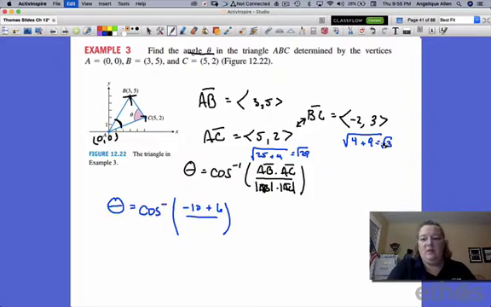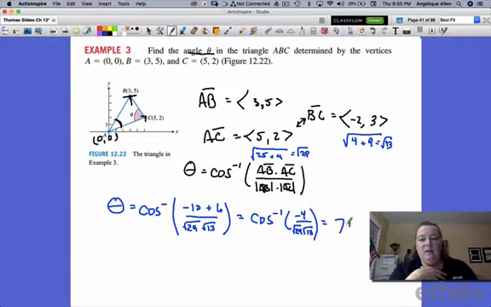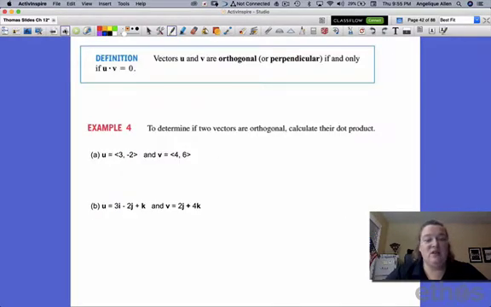And then this one is going to be the square root of negative 2 squared and 3 squared. All right, so that was a poorly drawn 13. So we have the square root of 29 times the square root of 13. So inverse cosine of negative 4 over that, and you can punch that in your calculator from here, and you should get 79.03 degrees, rounded to 2 decimal places of accuracy. So if I hadn't gone to the extra trouble of finding a vector I didn't need and starting to calculate the wrong angle, this would be a pretty short problem compared to other ways that you've had to do it.